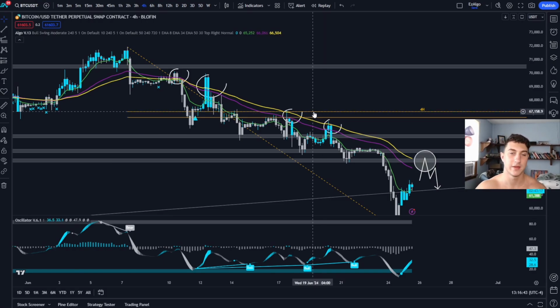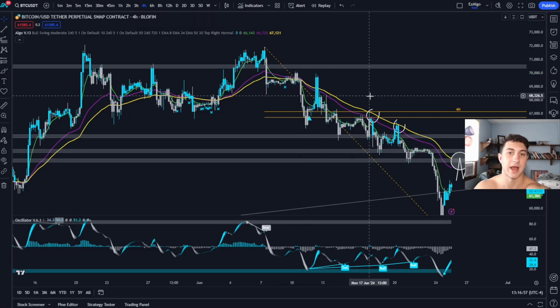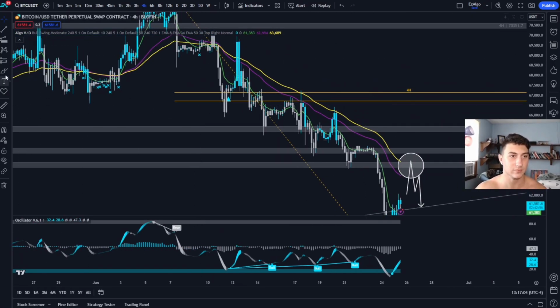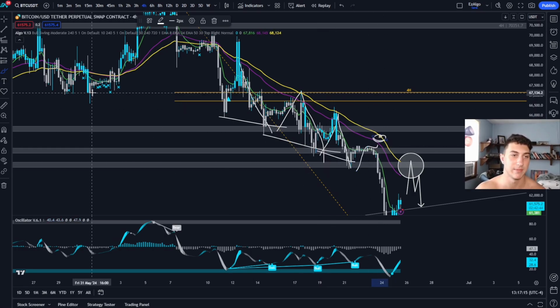Now, it's very important that you have a higher time frame bias as well, right? Obviously, we're at a key resistance zone on a higher time frame, on a daily time frame. So our bias is going to be short after we fail this level. So it's very important that you have that daily bias in mind. But once you have that bias, you can look for entries once price retraces back into those EMAs, right? So you can see we tag the EMA, we fall below, break structure down, come up to retest, right? Again, break structure down, come up to retest, break structure down. This one, we didn't even get a retest of the EMAs, so we had missed that entry there.